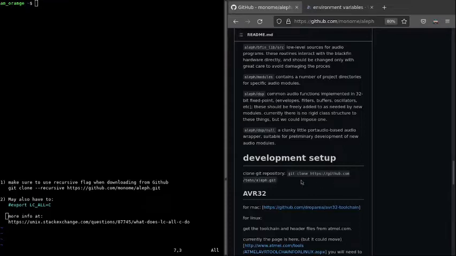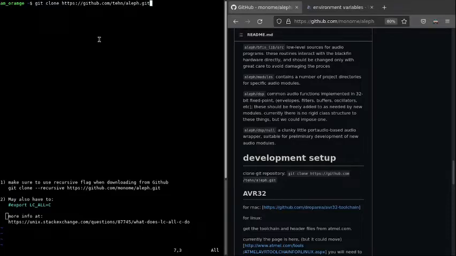The first thing I noticed is that in the project README file it says to clone the Git repository at github/10/aleph.git, and based on my experience, I would recommend two things with regards to the process. First, while I suppose it doesn't really matter, it seems to work better for me to clone github/monome/aleph.git. Also, the recursive switch will need to be added to the git clone command in order to get the contents of the lib-avr32 subdirectory, and I will demonstrate why that is important in a second.